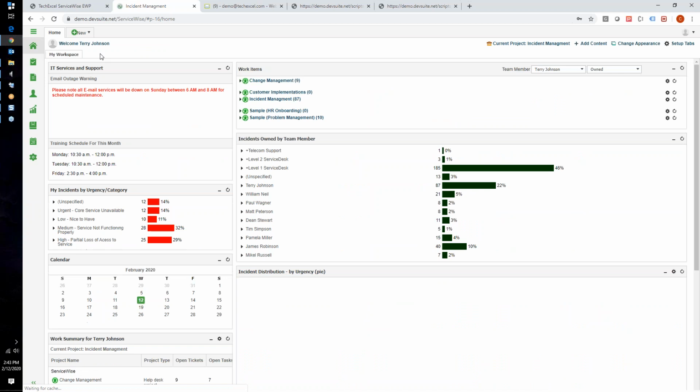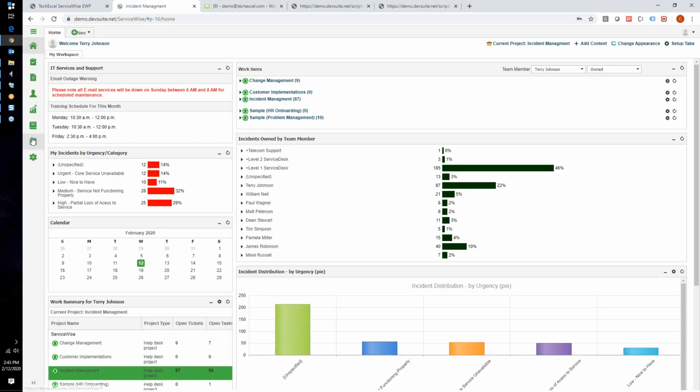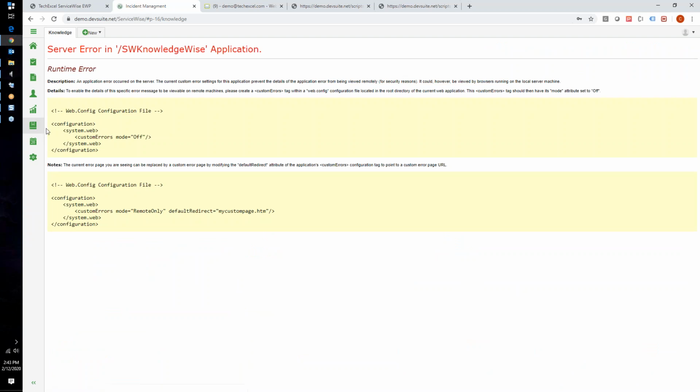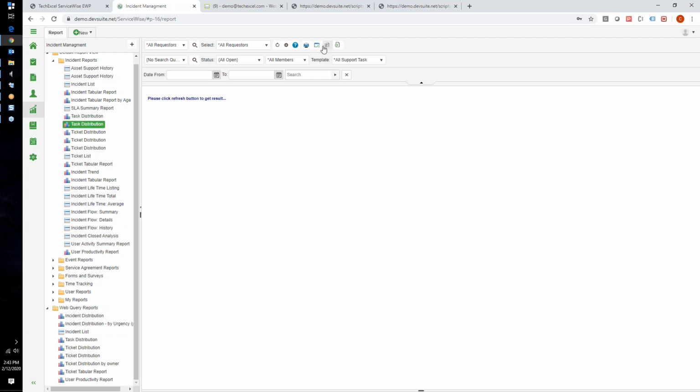It's something that a lot of people use, so I just want to mention that to you. Other ways of report exports would be to click on a report, and then there are some export options as well. So you can print reports out, and you can export in these formats too.